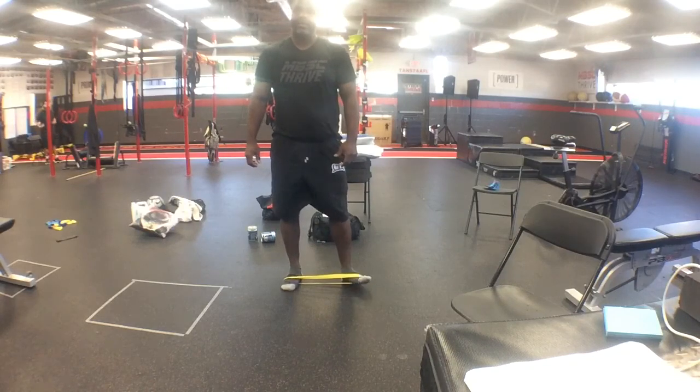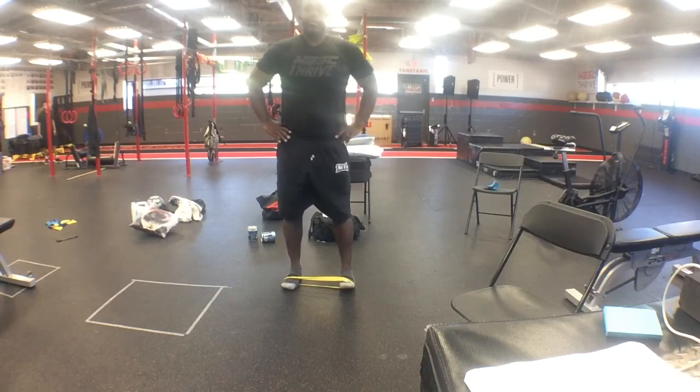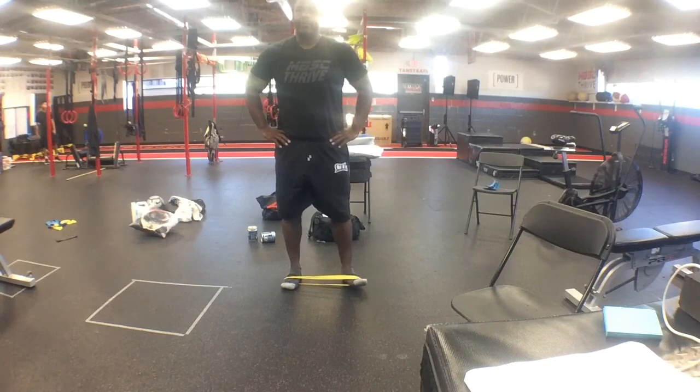1, 2, and again, same rule applies. Don't let that hip take over or shoulder lead you. You stay square and open up. 4, 5, 6, 7, 8, 9, 10.